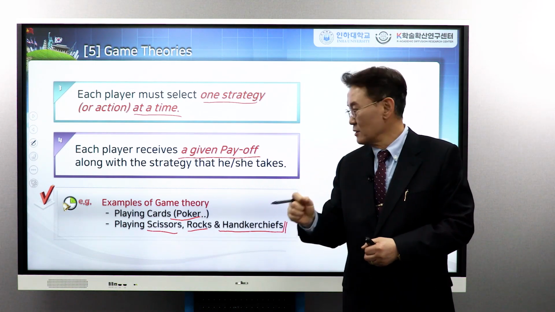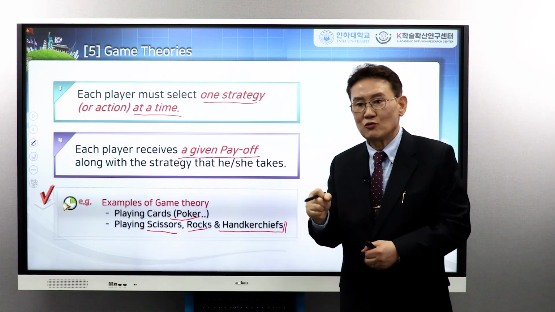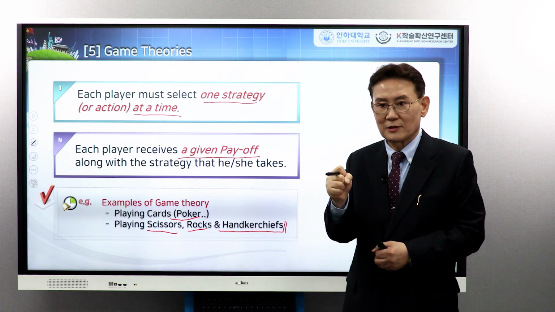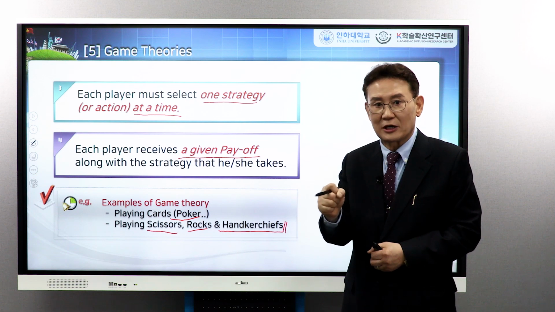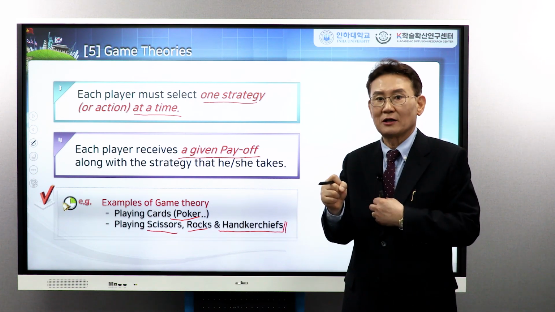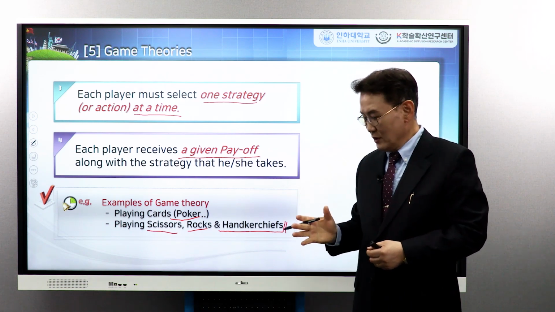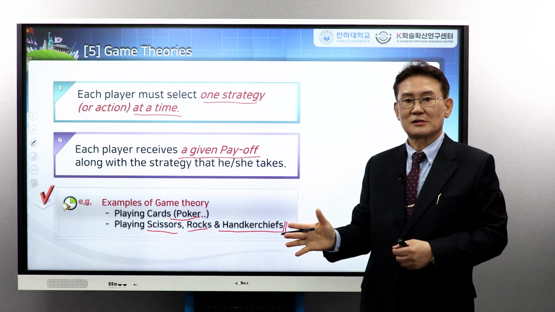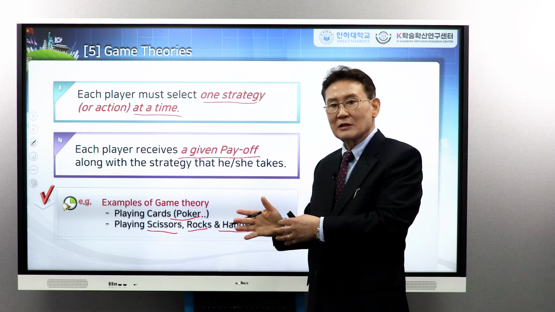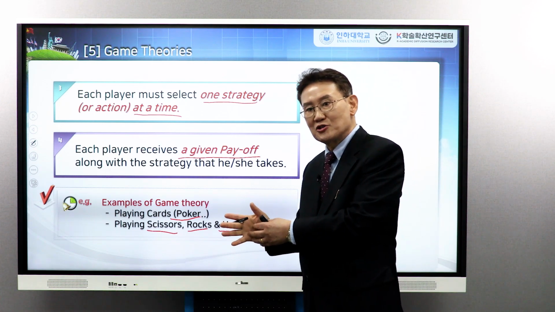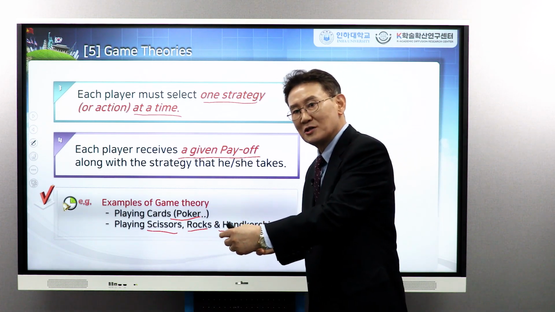So when you play this game, you might use rock in the first action. So you know that your enemy will give rock, and then you put paper. So your enemy knows that you will put paper, so the enemy uses scissors.